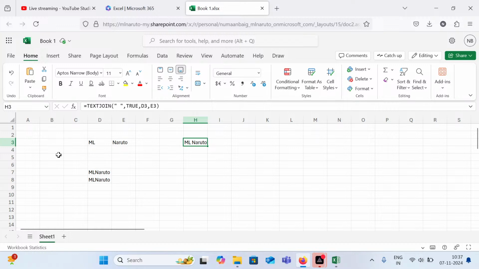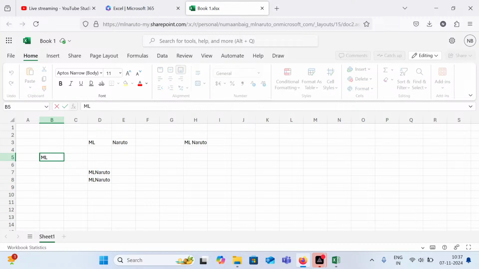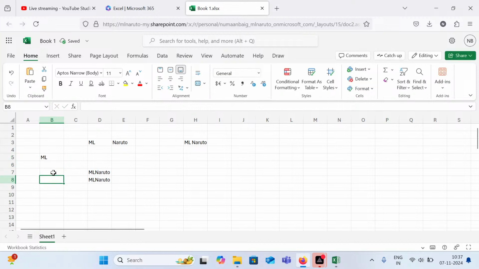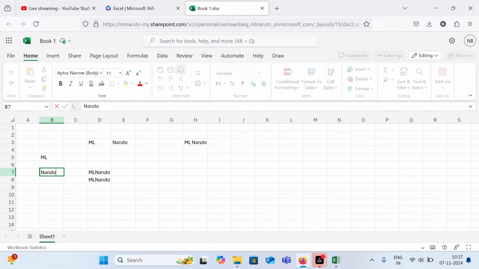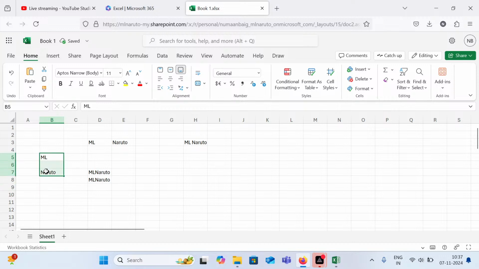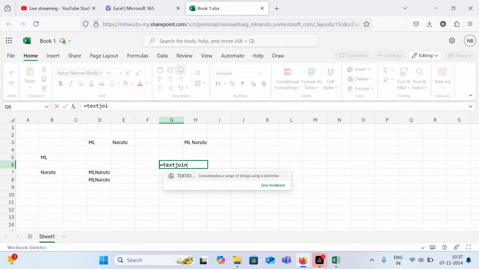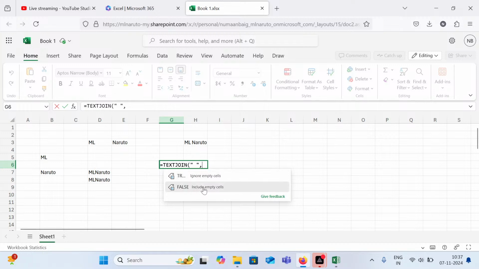For example, see here, if I press false, for example, ML Naruto. Okay, so I want to join these three cells, 1 2 3. Then how to do that? Text join. Now I have to specify the delimiter here, so I'm just specifying this. After that I have to mention whether I want to ignore empty cells or include empty cells.